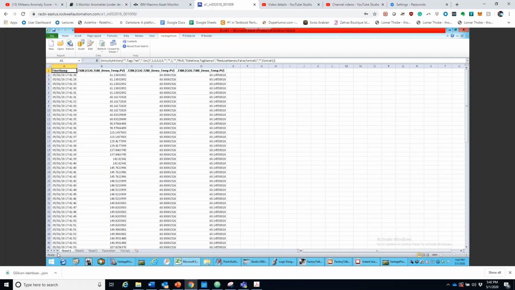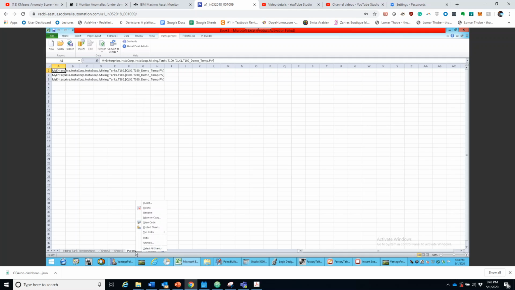To format the report, you're going to click on sheet 1 and rename it Mixing Tank Temperatures. And we're going to right click on this again, and then we're going to go on parameters. Wrong one.